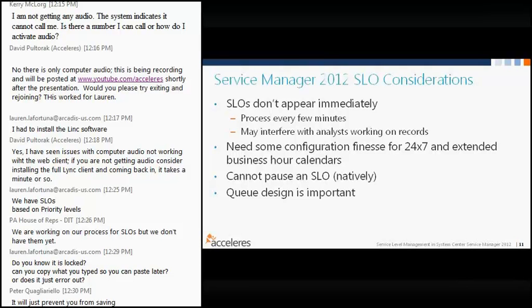We mentioned very briefly earlier that you cannot pause a service level objective natively. Service levels have statuses. We can do some things to prevent a service level from being applied, but you cannot pause it so that it stops counting up minutes for any period of time. The use case folks ask for is when an incident goes on a status of on hold or waiting for hardware, we don't want to tick the clock anymore because we purchased a piece of hardware and we're waiting for it to get in, and we shouldn't be docked time for that. Out of the box, there's no capability for that.